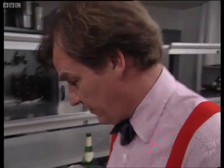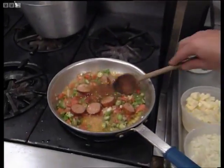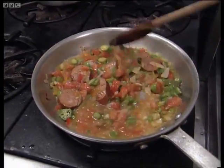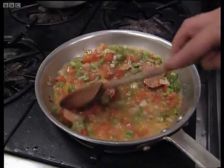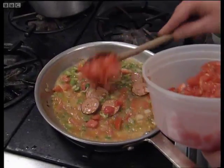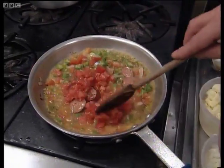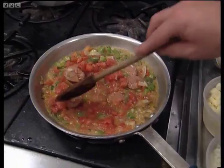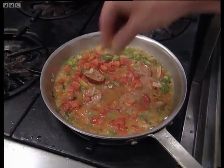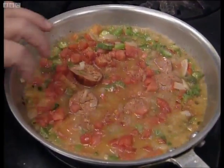I was amazed at the sophistication of the cooking when I came to America. I didn't expect to find reduced chicken stock. It's really good news. It's wonderful. Right, back into there. Okay, now that has been bubbling for not really long enough, but I want to add some more tomato because this is okra smothered in tomato. Put that in. Get plenty of tomato in this. Right. Now, you just stay with that, Clive. Just keep looking at that for the next 35 minutes, okay?